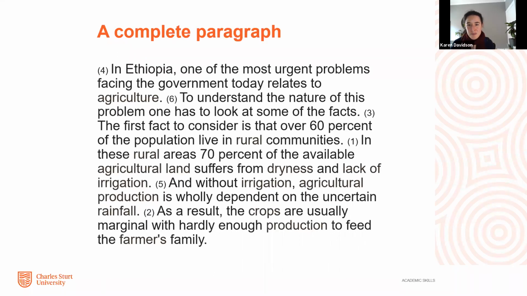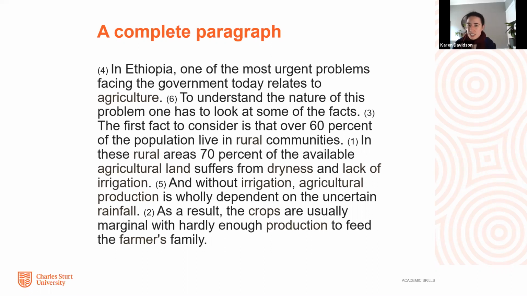Okay, how'd you go? There might be some variation with the last couple of sentences, but generally speaking, we can go 4, 6, 3, 1, 5, 2. And next we're going to look at what language features provided clues as to the order of the sentences. So what words or phrases assist in the reordering.